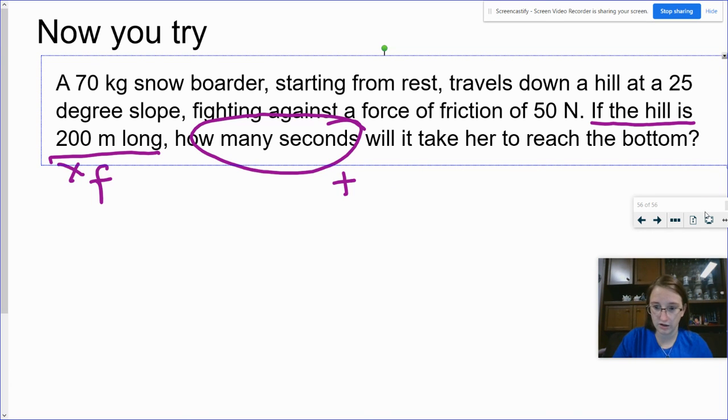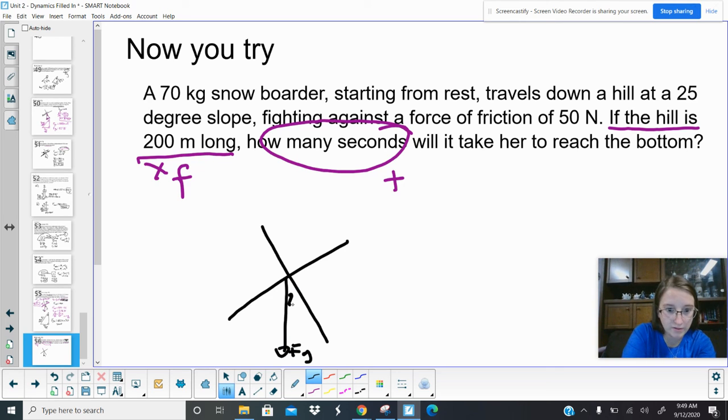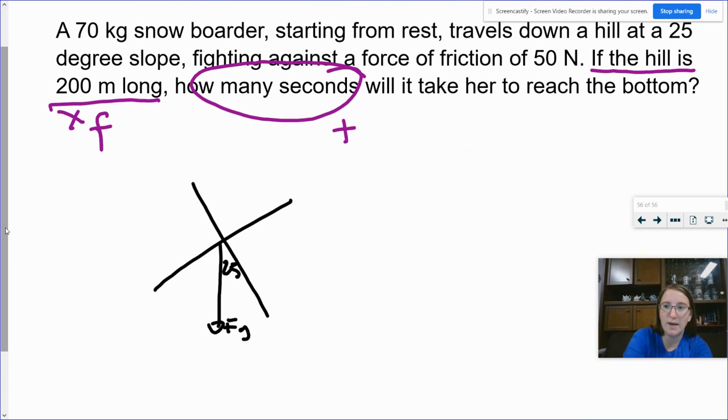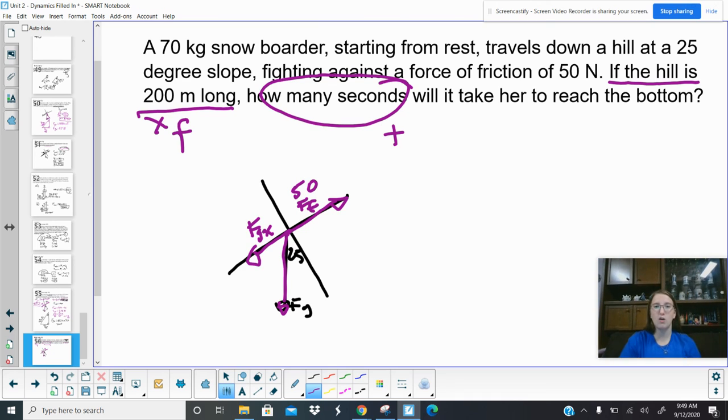Okay, so this guy here, again, get used to drawing your picture. X axis. Oh, I didn't want purple this time. X and Y axis, force of gravity. Get used to that. And angle is set 25. Get used to that, that's always your original picture. Okay, now there's a force of friction of 50 newtons going back this way. So now I'm going to try some purple. Force of friction is 50 newtons. We need to know the x component of gravity in order to get our net force.